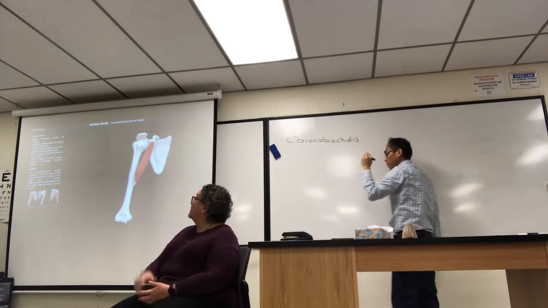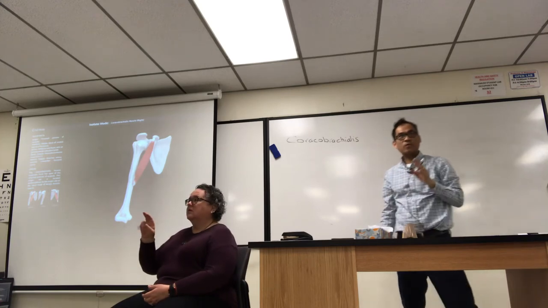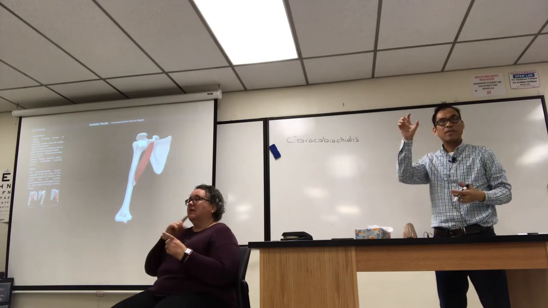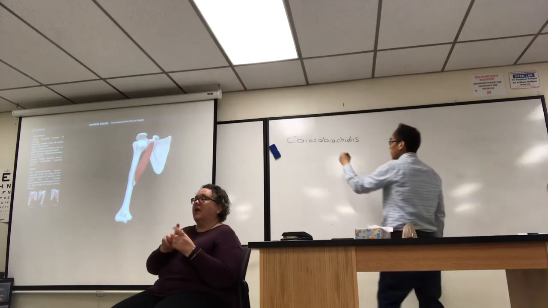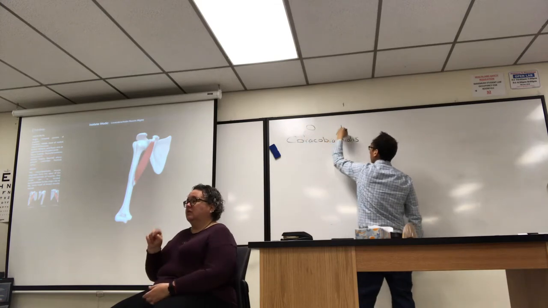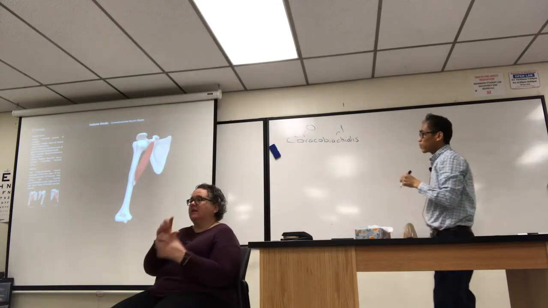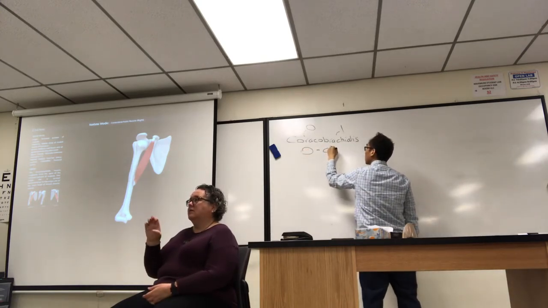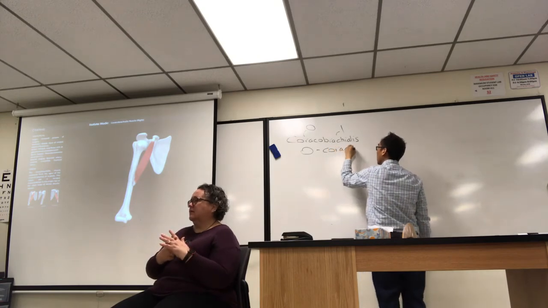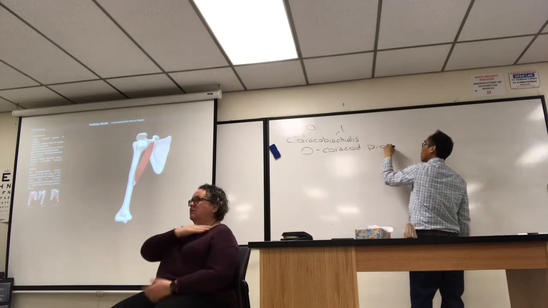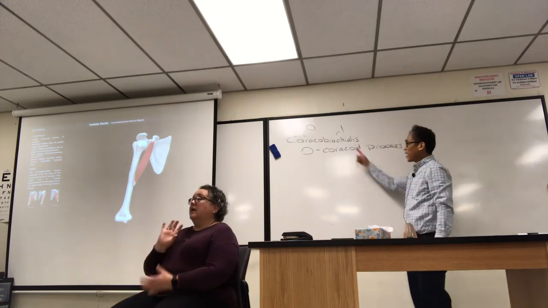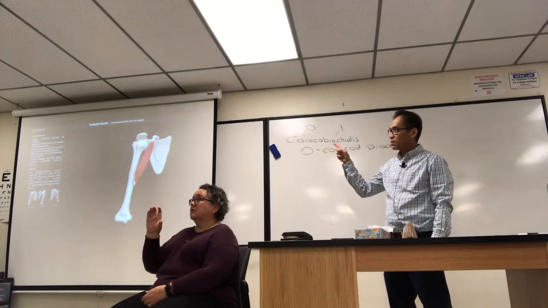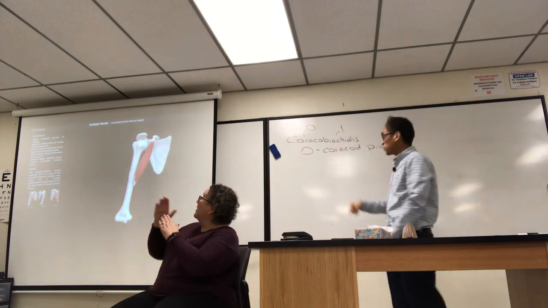This muscle is named for its attachments. When a muscle is named for its attachments, what I've noticed over the years is that they put the first part for origin, then insertion. This is where it originates, this is where it inserts. Coraco refers to the coracoid process, that's where it originates. It inserts on, well, brachialis, that means arm, right? I'm gonna say medial midshaft humerus for its insertion.